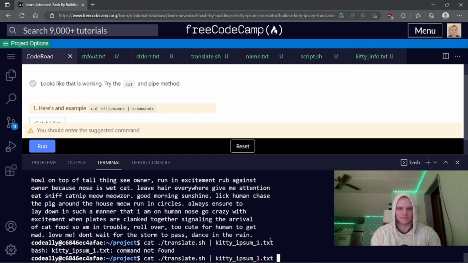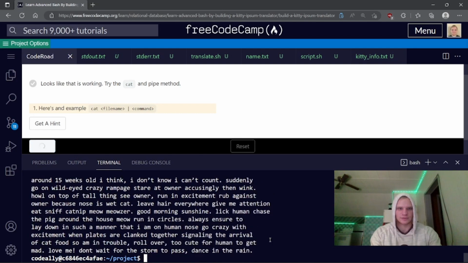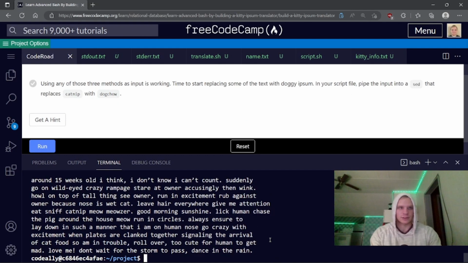Oh, file name first. Okay. Kitty Ipsum 1, that text, and then do a pipe. So first concatenate it, and then do ./translate. Okay, using any of those three methods as input is working.